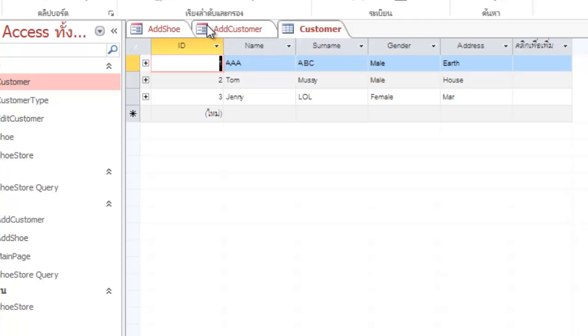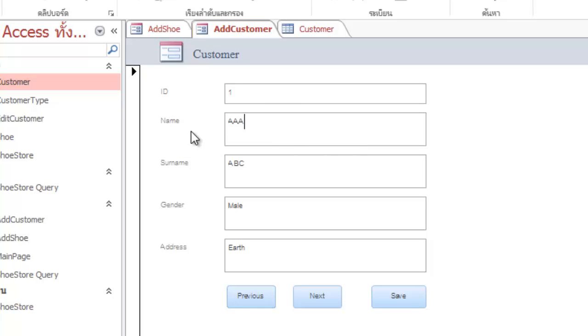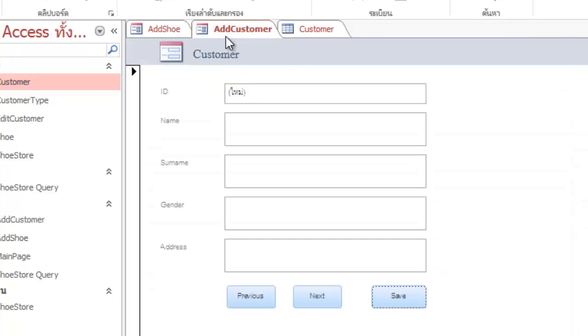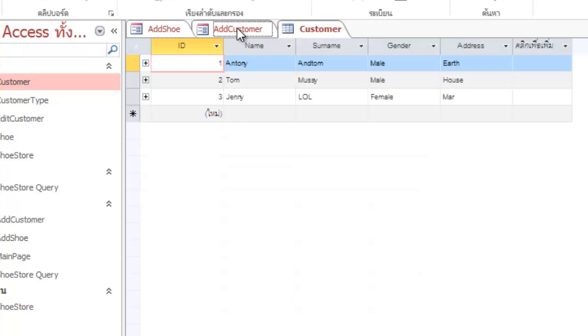I will rename him as Anthony and Tom, something like this, and I click save. It updates. As you can see, it updates. So by using these two buttons, we can edit the data that we store.